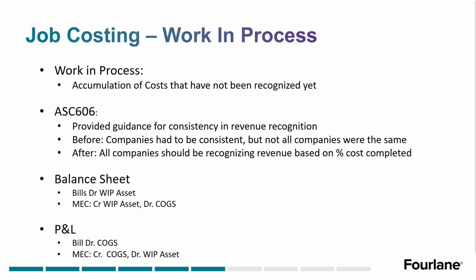Okay. I've seen people run their WIP. So what they will do is every time a bill comes in for a job, they will put it in as an asset throughout the month. And then at the end of the month, they will credit that WIP account and debit to COGS or debit to income, depending on where we need to put it.